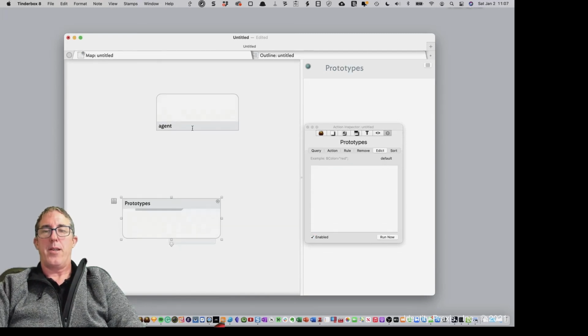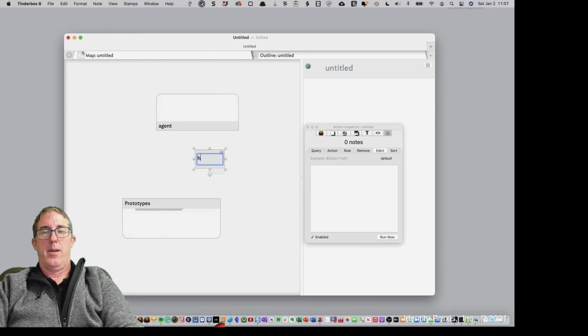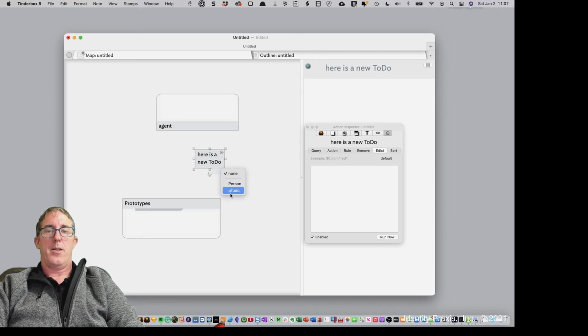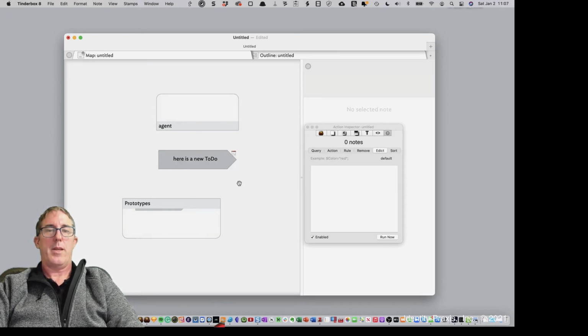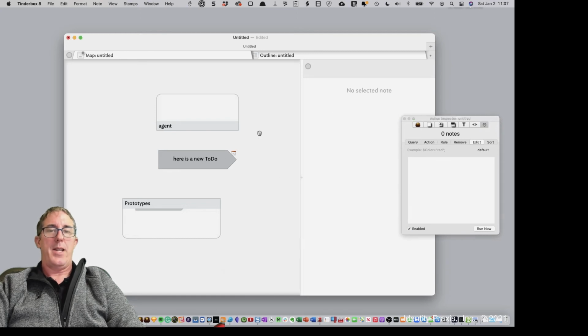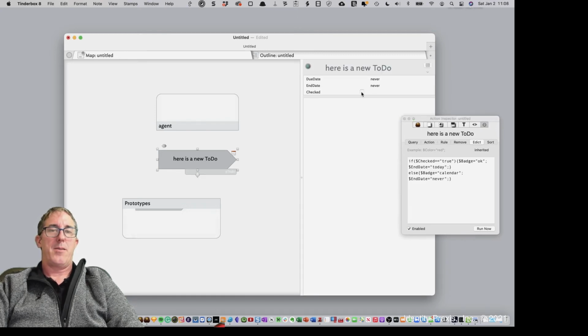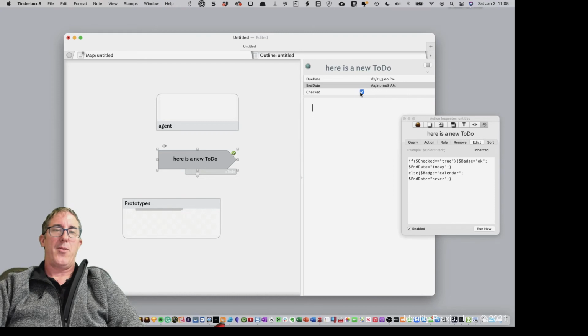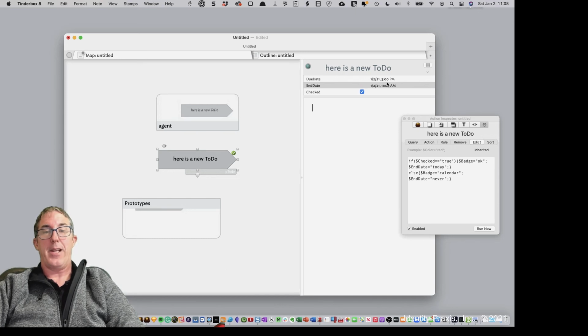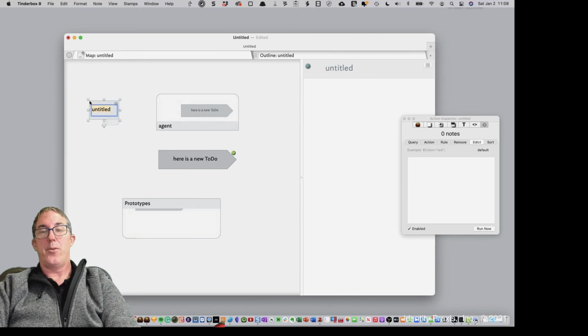Now let's watch what happens here. I'm going to create my new note. Here is a new to-do, and I can apply our to-do prototype. Okay, now watch what happens. I'm going to select the note and hit the checkbox. Oh, and let's give our to-do an end date of 1/2/21 at 3 p.m. Okay, so now we're going to make this checked. Watch what happens. This date automatically changes, so it says I actually got it done a few hours before I intended to get it done, and the icon turns green. This will work for all to-dos that we have going forward.